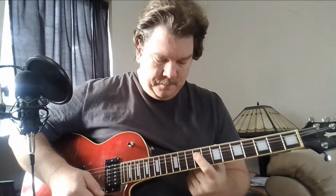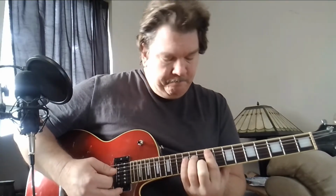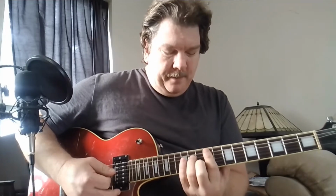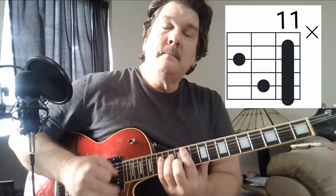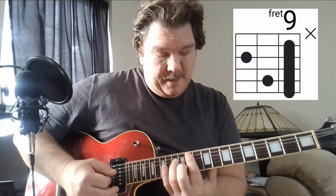1 finger. And then we go up the same shape we played at the 9th fret, we move that up to the 11th. That's our 3rd chord. And then we move it back down to the 9th.